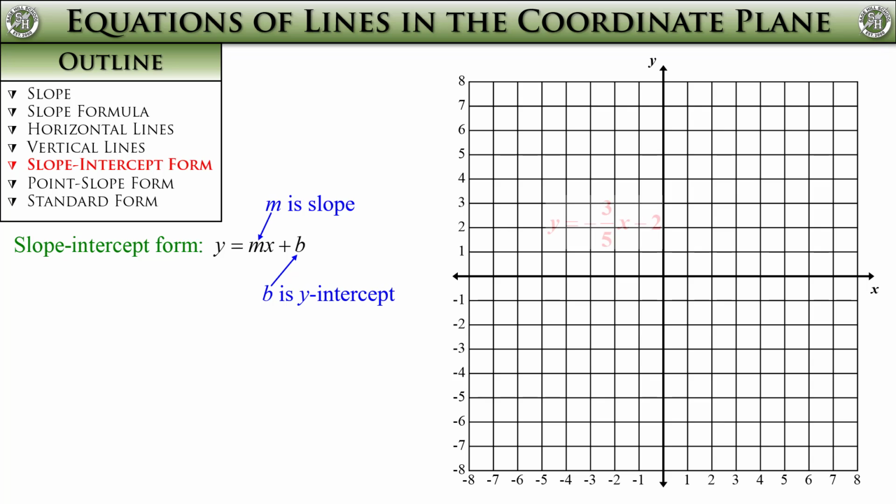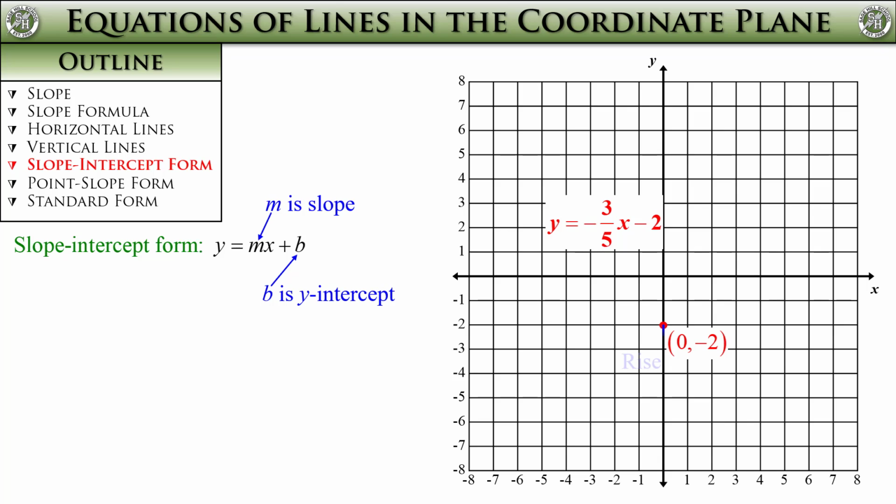If I wanted to graph the equation y equals negative 3/5 x minus 2, you first need to identify the slope as negative 3/5 and the y-intercept as negative 2. Start with the y-intercept. Since the y-intercept is negative 2, start by plotting this point. Now we will use the slope of negative 3/5. That's rise over run. I can use a rise of negative 3 and a run of positive 5, or a rise of positive 3 and a run of negative 5. It doesn't matter. I will do the former.